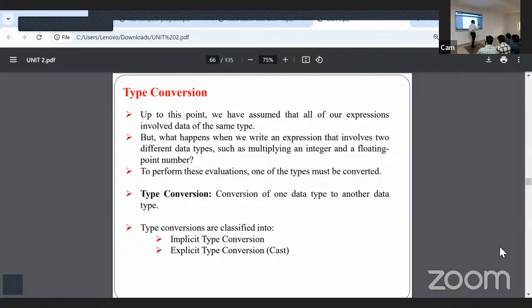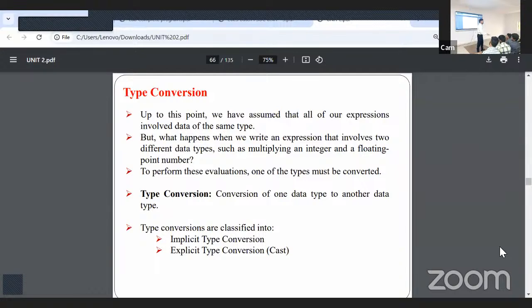Suppose you have 2 into 4.5, you always have to convert 2 also into which format? Because whenever you perform multiplication, you need the same type. You cannot multiply when one is an integer and one is floating. So you need to convert 2 into a floating point number, not the floating point number into an integer. This is the confusion. Okay.